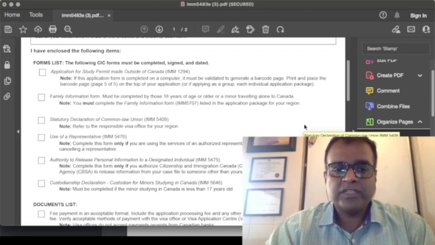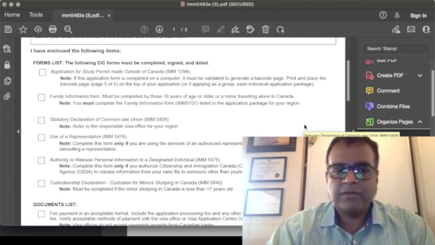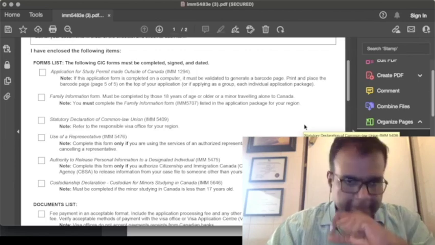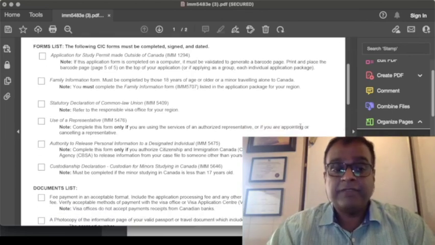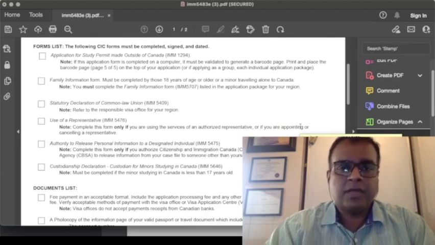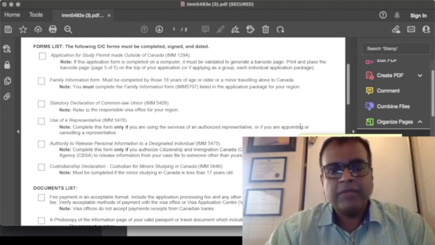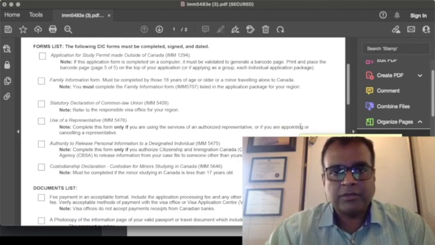So it makes more sense to first create your GC key and see which form is there before you fill out these forms. It's a toss-up between the 5645 family information form and 5707, which is also a family information form. Statutory requirement: if it's a common law union, what is common law? I'll not get into that right now, but if your relationship is a common law union, then we need to fill out this form.